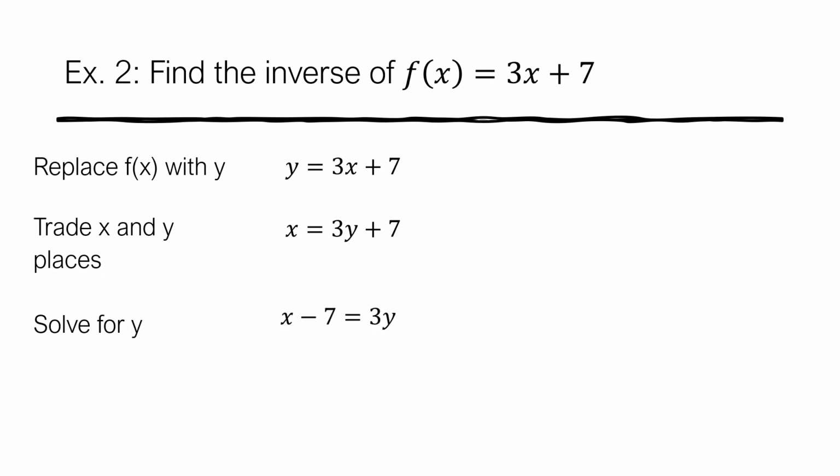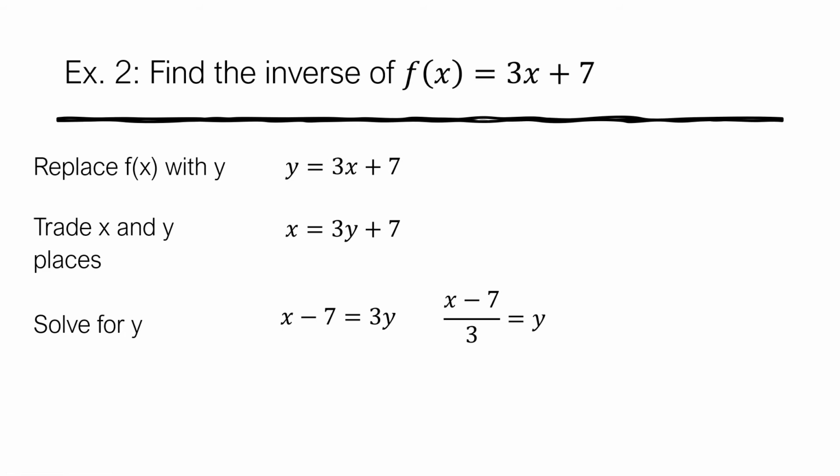Okay, so here we subtract both sides by 7, to make it 0. So 7 minus 7 is equal to 0. Then we have x minus 7 since we subtracted both sides by 7. Now we have x minus 7 equals 3y. Next, we just divide both sides by 3. So on the left side, we have x minus 7 all over 3, since we divided both sides by 3. Now, as we can see here, it's better that our y will be on the left side.